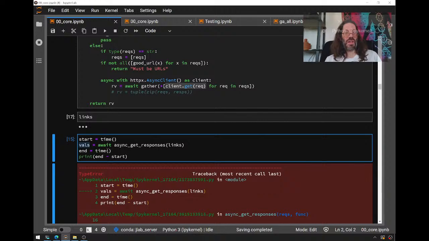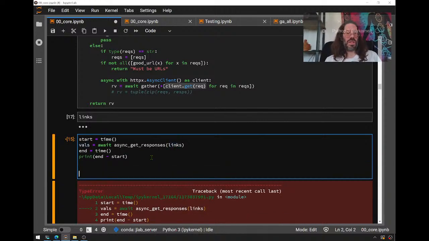You have to take vals, and then you take your input links, and you basically do this: zipped vals equals making a tuple out of the zipping of your input and your output. And so that would actually work, except then you'd have to call this convolution every time you wanted that structure.